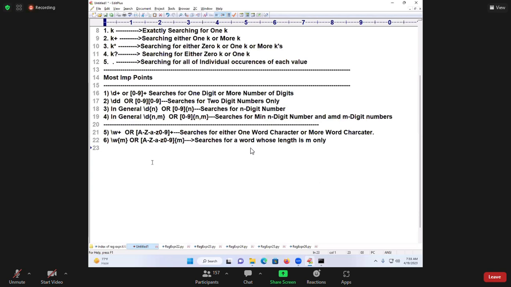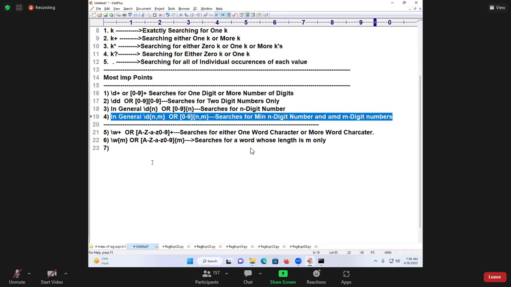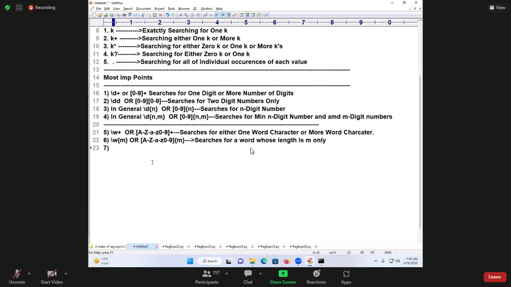In general, if I want to look for /W of 3, 6, I am writing 3, 6. What is the meaning of it? It searches for a 3-letter word, 4-letter word, 5-letter word.